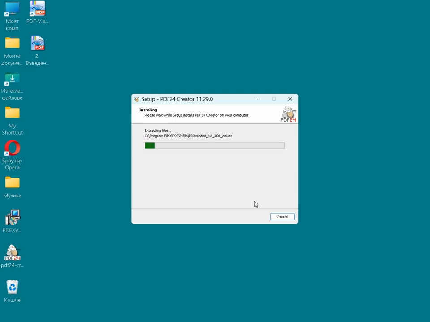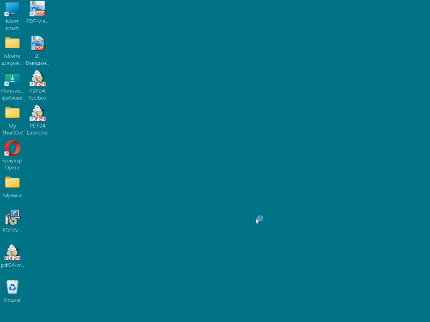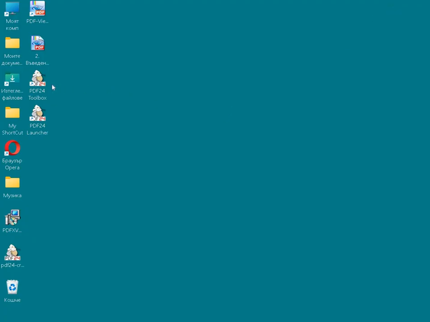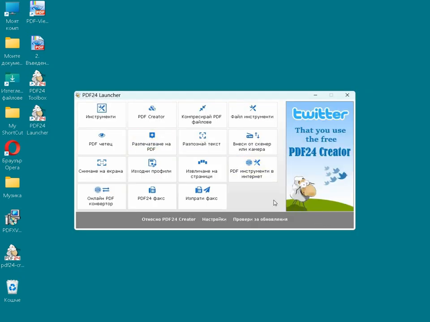I wait until it installs. So, the installation is complete. I click Finish. Here it thanks us for installing. And you see two icons next to it. Actually, here are the tools.